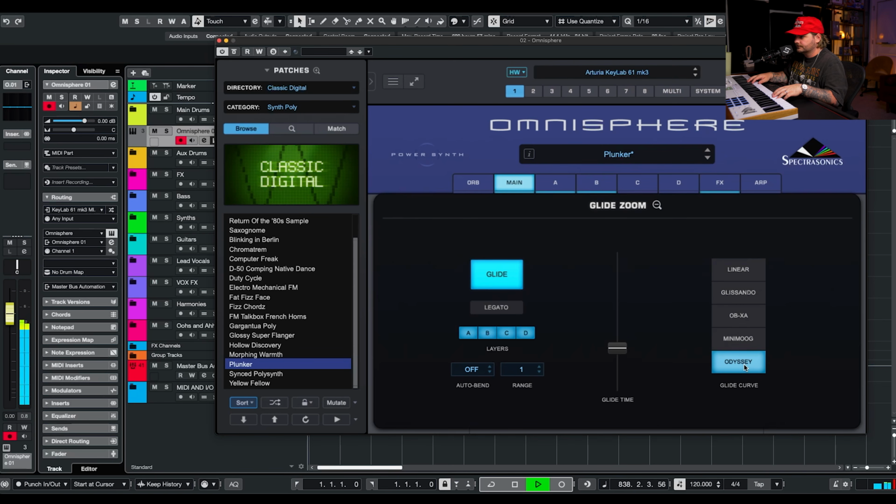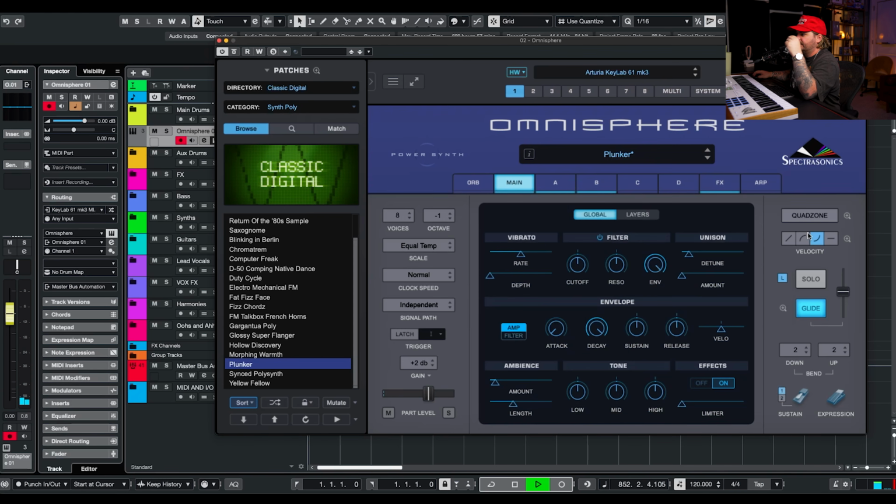All right, glissando is going to give you that note separation. Linear is going to give you smooth. There's definitely some sauce in these. Just kind of the different ramps and how quickly they rise or fall.